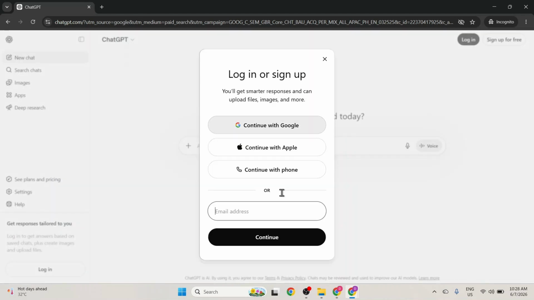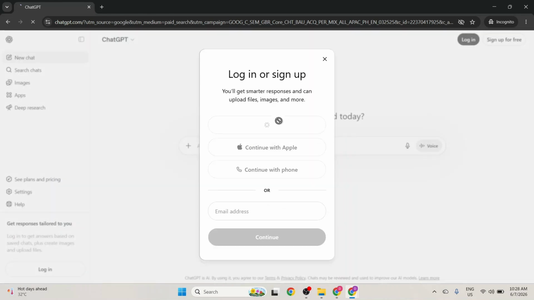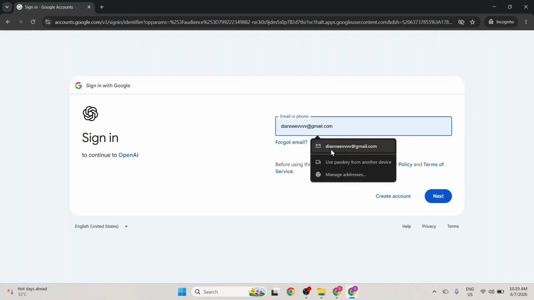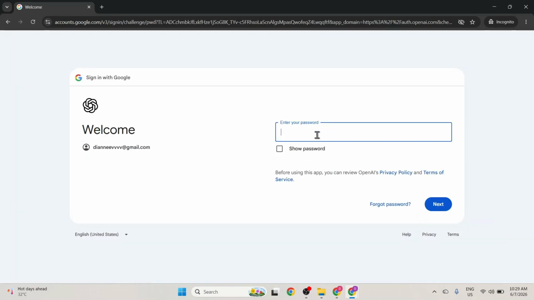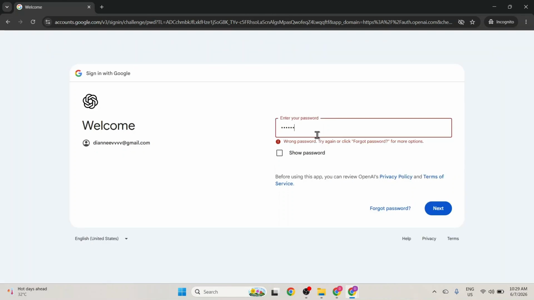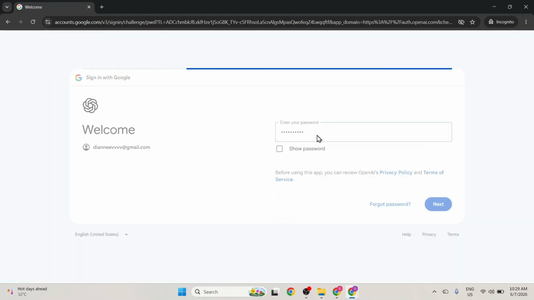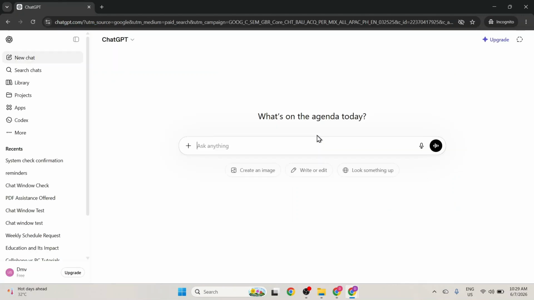From the options presented, I select Continue with Google to proceed with my standard account creation path. I type my full email address into the input field and press Next to proceed to the next step. Following that, I type my account password into the password field and press Next. The secure redirect screen activates, bypassing the previous script issues, and successfully logs me straight into the clean ChatGPT interface. The account is now active and ready to process inputs normally.